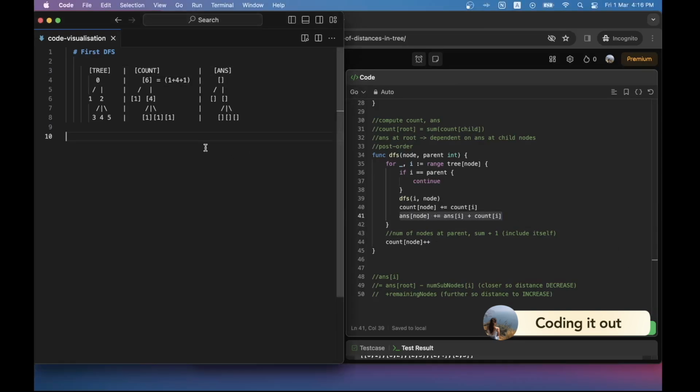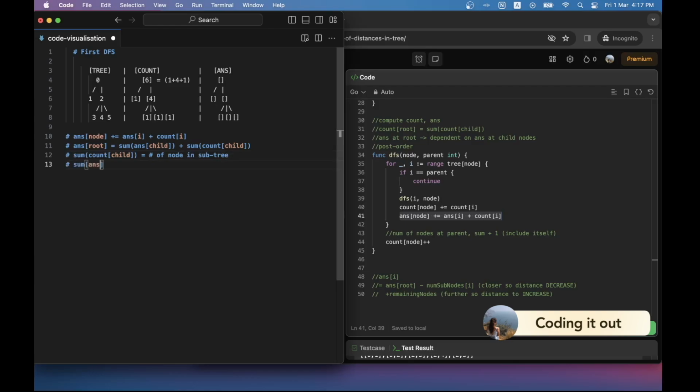Now, let's step through the trickier answer array and see exactly what this line is doing over here. So essentially, our answer at the root node is equal to the sum of our answer at the child nodes plus the sum of the count at the child nodes. Now, let's break down each part. The sum of the count of each child node essentially means the number of nodes in each subtree.